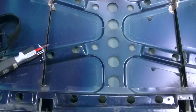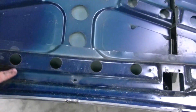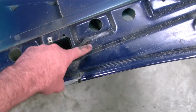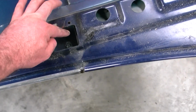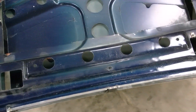Alright, I got an old hood that used to be on another S10 I have. I started to make a cowl hood out of this and kind of gave up on it a long time ago, but I want to salvage this piece out of it to put into the other hood and make it look a little more factory, because I have it kind of butchered up around here to clear everything. And since this piece is a little taller where I had to cut it right here, I'm going to try and extend this out over into there so it'll look factory. So I'm going to cut that piece out now.